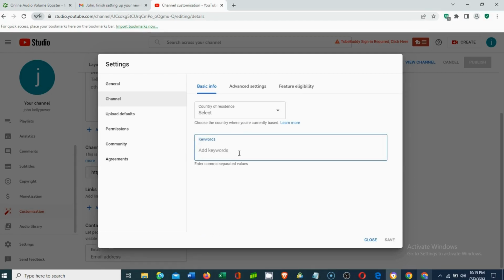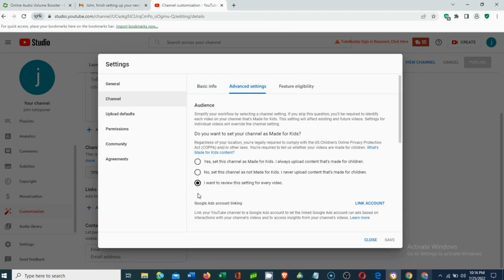And right now this is where you input your keywords. If you're into food, then you check some other keywords like baking, like cooking, like different types of food. Just do the keyword research. We're going to be doing keyword research. I'm going to upload a video on how to do your keyword research.